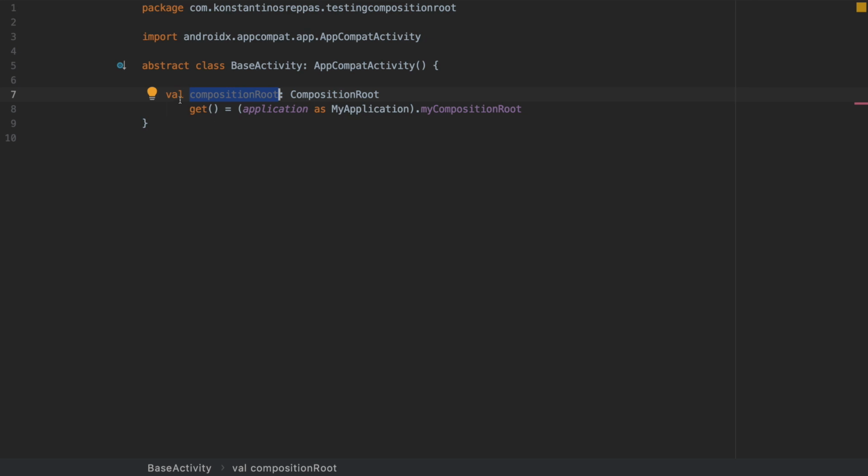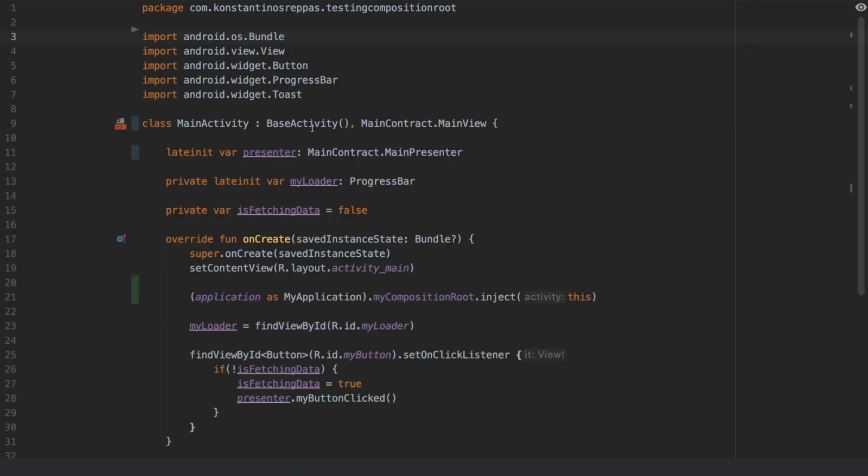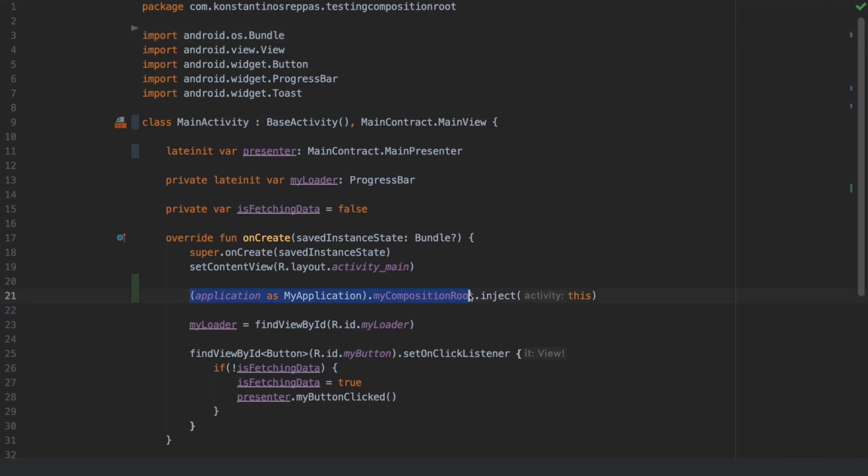So now what I can do, actually let's do this, let's mark this as protected. And here, instead of doing all that, I can simply call composition root. That's the new name. So this looks better. Look how clean that is. This shows that I inject myself, it's clear. It resembles popular frameworks such as Dagger and does the same job.